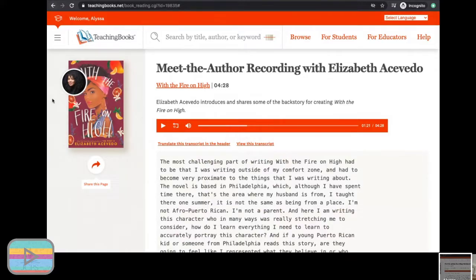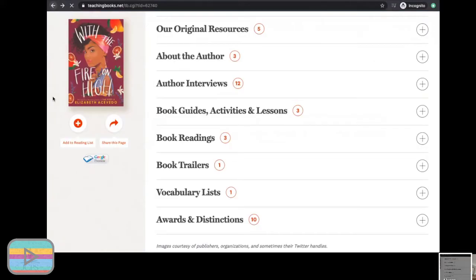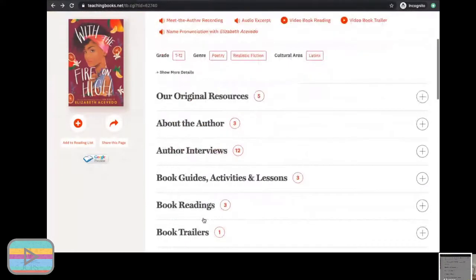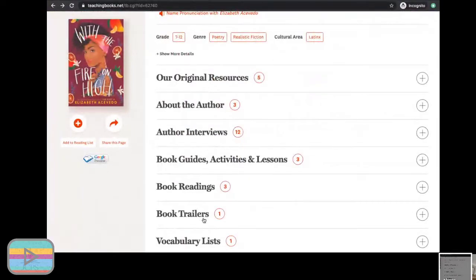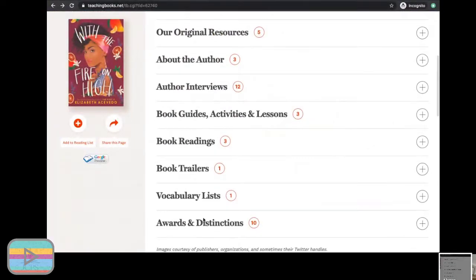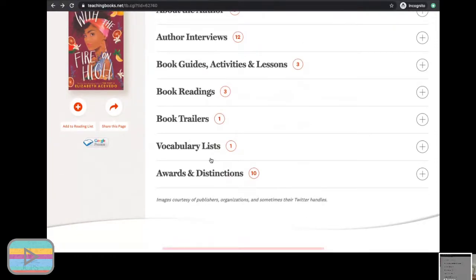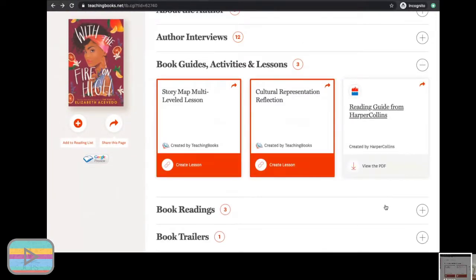I want to go back quickly, though, to our title image, because remember, TeachingBooks has resources to support the titles you're using. So we search for With the Fire on High, and what we find is original resources made by TeachingBooks, author interviews, which are great for author studies. You can find book guides, activities, and lessons. So if I want to, for instance, this one has a great reading guide provided by the publisher.